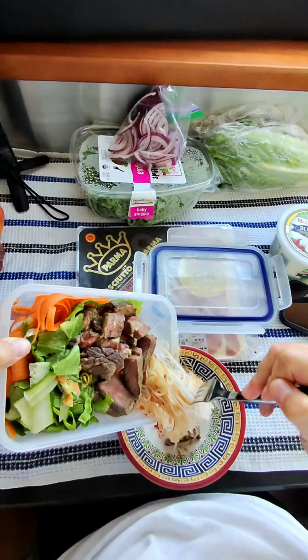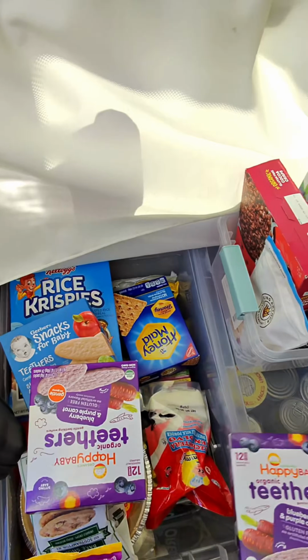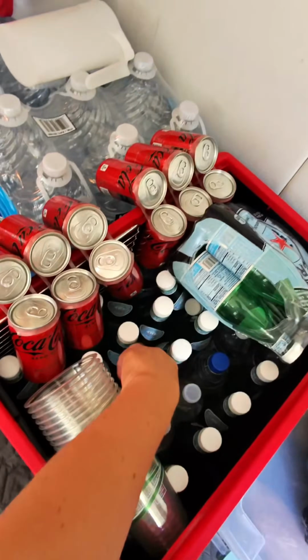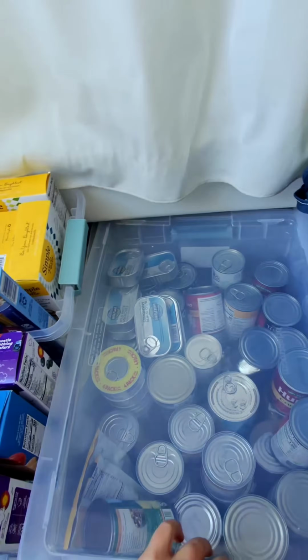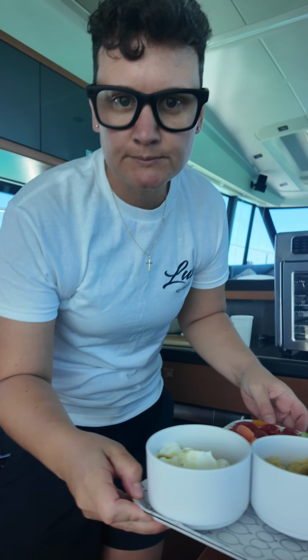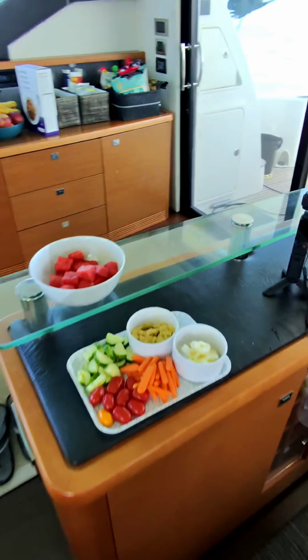As a chef on a yacht, I would say 80% of my job is managing inventory and only about 20% is actually cooking. On my end, there's about 2 weeks of pre-planning before these trips even start. We've got menu planning, ordering food, and actually provisioning the yacht. So for this trip, I got all of my dry goods, dairy and eggs, proteins, and a week's worth of produce out of Miami. Since I have this yacht fully stocked with almost everything I need, the plan is to just get produce maybe twice on this trip.